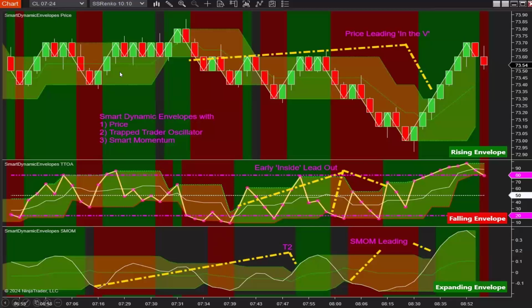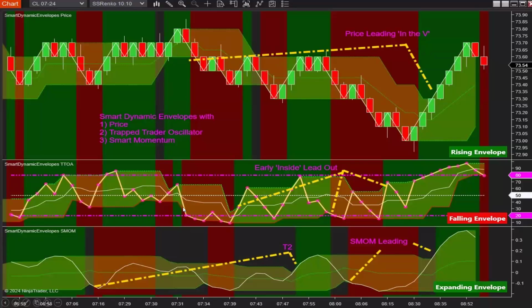So this one I took right out of the manual. Here you see the price action panel. This is Smart Super Renko price bars, Smart Super Renko 1010 on crude oil. And you can see you get the V in here. Notice you don't have a V over in this consolidation area. You get this V in here and you break there, and this is the start of the downward trend. It's leading downward in price.